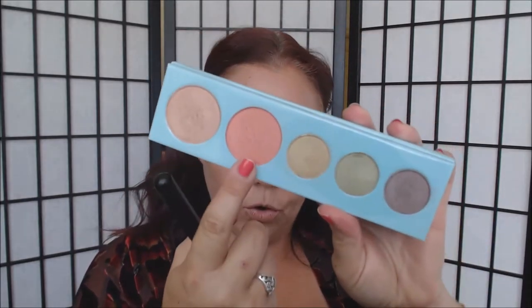Next I'm going to apply my blush and highlighter. For blush I'm going to use the mermaid palette again and go in with the coral blush, using the Get Cheeky with It brush. I'm going to tap off a little — this is like a perfect summer color. I don't know if you can really capture that on camera but it's beautiful and it has a sheen to it, so it would be pretty on the eyes as well. Everything is so adaptable — you can use blush wherever you want.